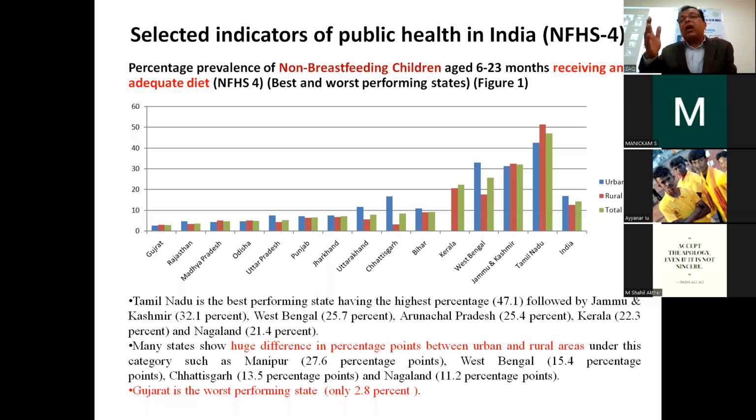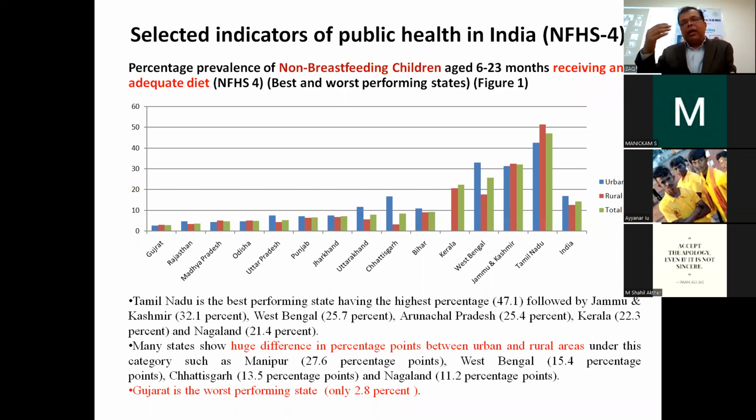Across the educated community, the problem is prevailing. Across the caste domains, the problem is prevailing. Because when you see that only 10% or below 10% of the population is providing adequate nutrition, that means the problem is massive. And the best performing states like Tamil Nadu, Jammu and Kashmir, West Bengal, and Kerala, right? Even there, this is not around 90% or 80%. It is remaining below 50%, even in these domains.